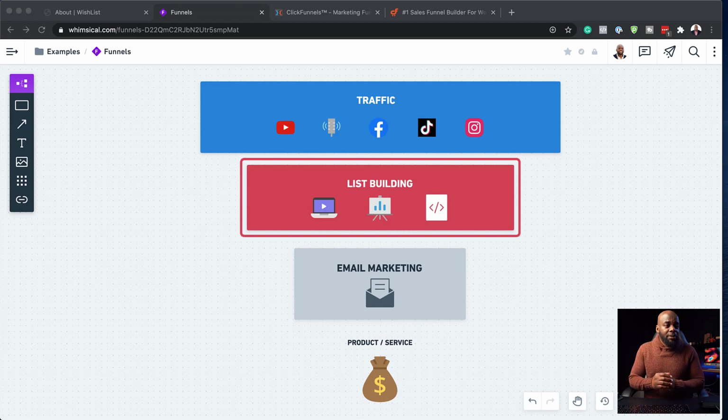The reason why this is also very important is because on this list building stage, it may seem like, okay, why can't I just go to the list building stage and not worry about the traffic? Now, this list building stage is dependent on the traffic. So the more people that come down this funnel, the better it is for the list building to work. And over here as well, some people may feel like, you know what, I may just ignore this list building part. To be honest, I actually ignored it for a while over the years, and it didn't really work out very well trying to sell directly on social media. It doesn't really work, to be honest. So it's very important that you have your mailing list.